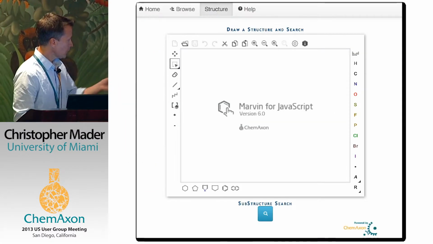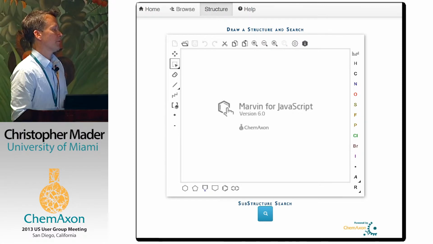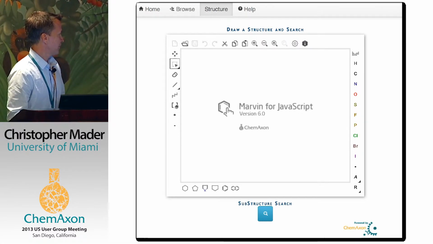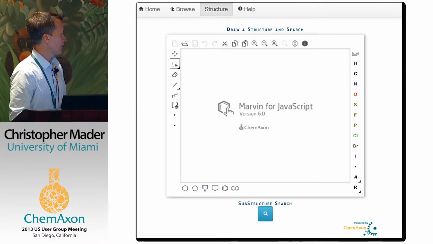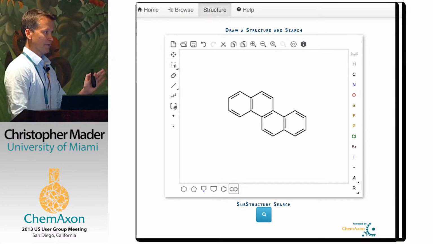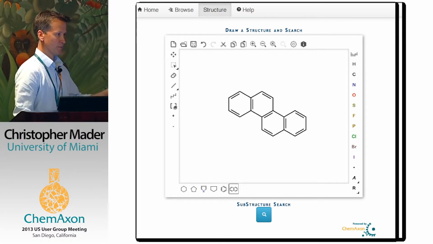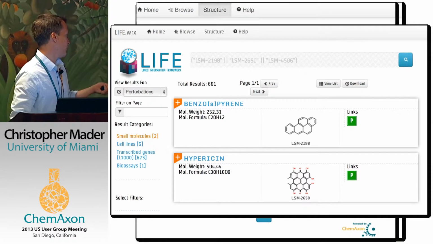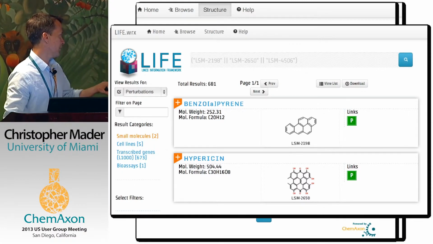We, of course, use Marvin JS to do structure-based searching, and this is just showing that feature. I would say that we like this a lot better than the Java app. We like the Java app too, but this is much better. This shows that we can do a structure-based search of the same data set, get this information back, and then I can filter it.